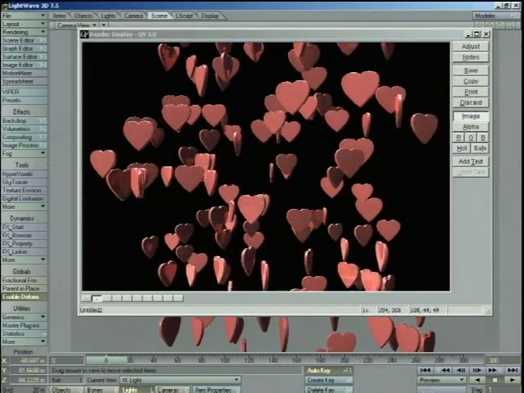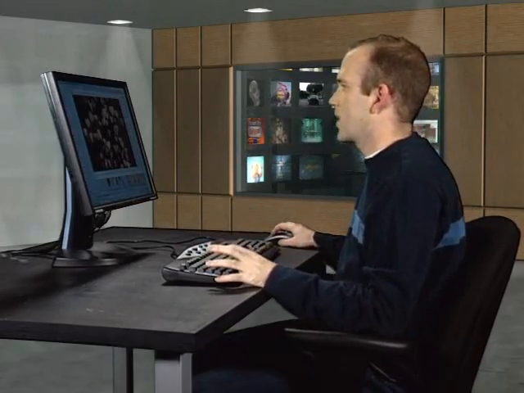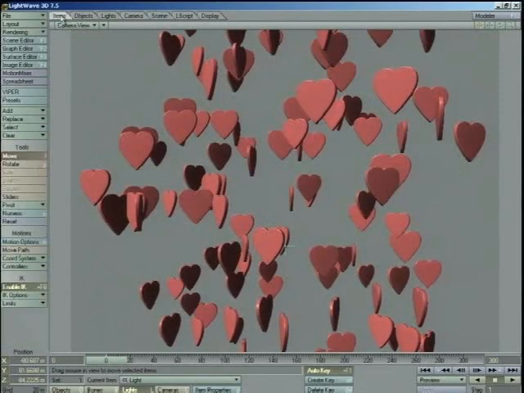Okay, we're starting to catch more highlights here. I think when we increase the anti-aliasing, we're going to see that a lot better. And you can see in certain places where the hearts are reflecting each other, but not a whole lot. That may be enough, it may not. We're about to put in a volumetric light, and that's going to affect what they reflect and how that stuff looks. So let's wait until we do that before we make any more modifications. So let's now add in a nice light.